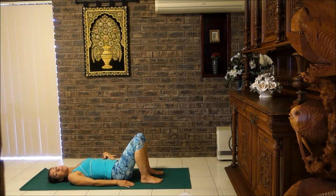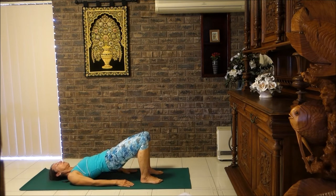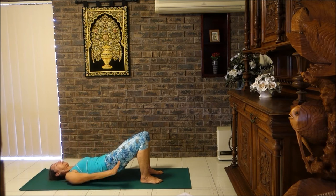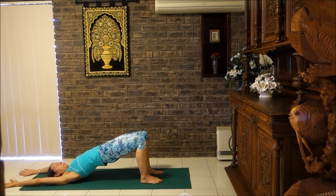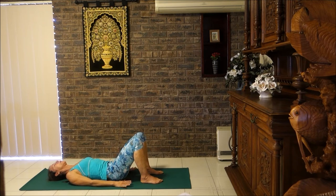We're going to add arms this time. Breathe into the belly, breathe out navel to spine. Start to peel the vertebrae off the floor, and just about when you reach the top, breathe in, arms overhead, and then breathe out, float your arms down to the sides as you roll down one vertebrae at a time. Arching gently into the lower back, navel to spine, we're going to lift our arms over our head, lift the hips up nice and high, try to keep your ribcage soft, and breathe out, arms down by your sides as you roll down one vertebrae at a time.